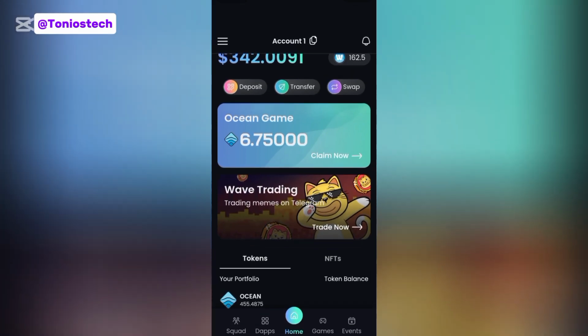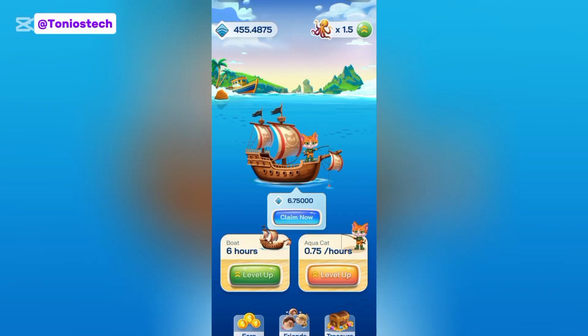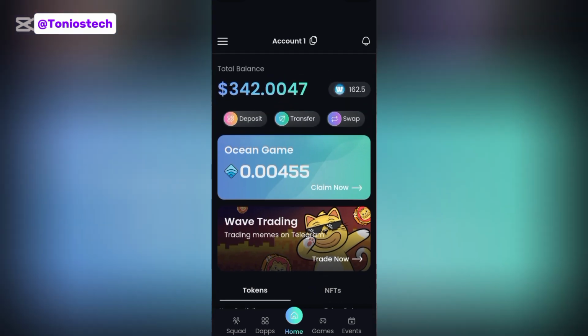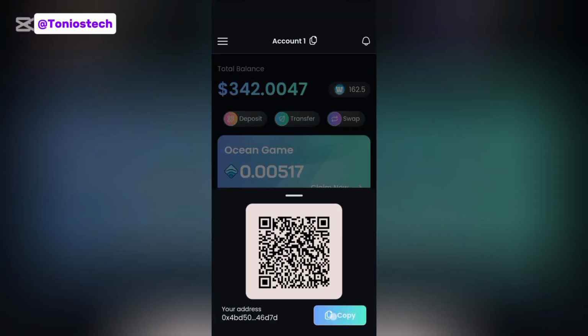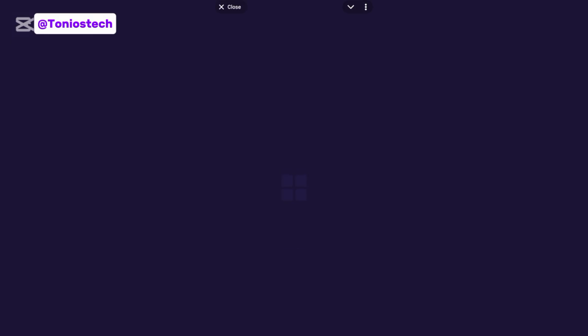I have been depositing my Sui to this wallet, and let me even go ahead and do the claim for today. All right, I've done the claim. Now go back. You can see this is my SUI here on my wallet, and I have 92.18 SUI. I now want to add this one to it now. So I simply scroll down, click on this deposit, copy the address, then I'll go back into my Sui Bison.